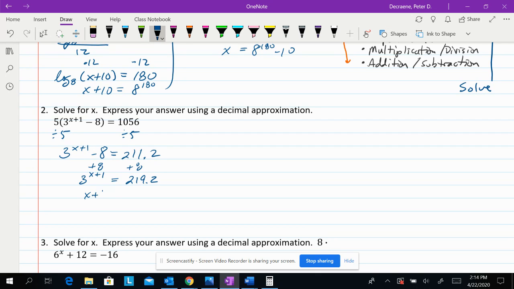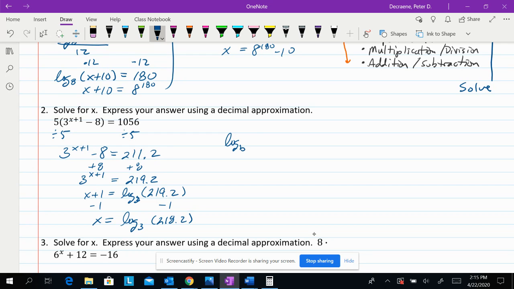So it's going to be x plus 1 equals, because remember, a logarithm gets us the exponent, log base 3 of 219.2. And then I just subtract 1 from each side. And I can't subtract 1 from this stuff, because the order of operations says when I'm evaluating this, I can't do the subtraction until I've taken care of the function. So an exact answer is x equals log base 3 of 218.2. And if I want to evaluate that, I've got to use that change of base formula.